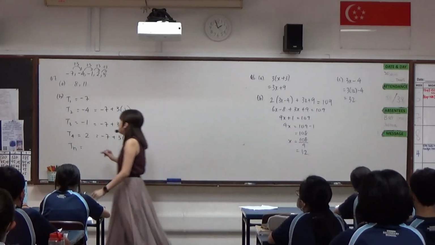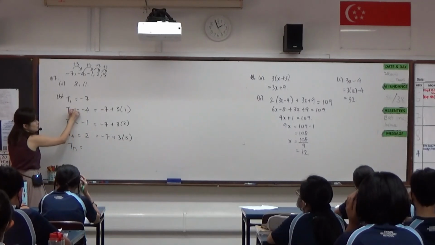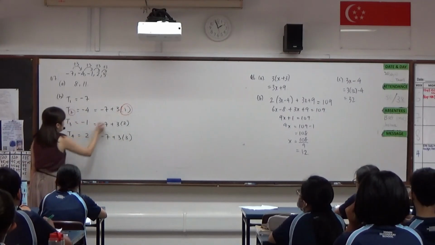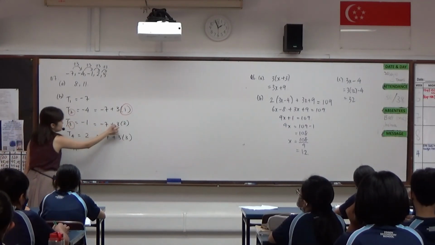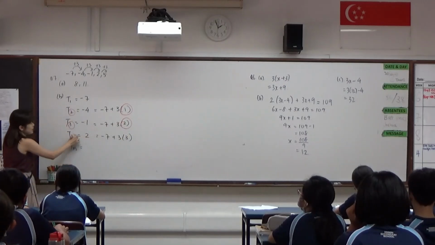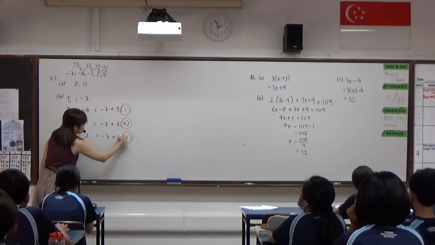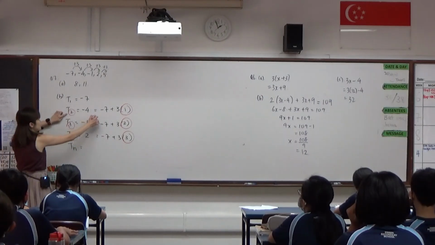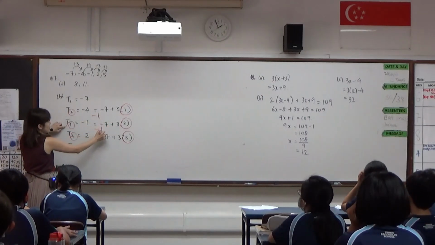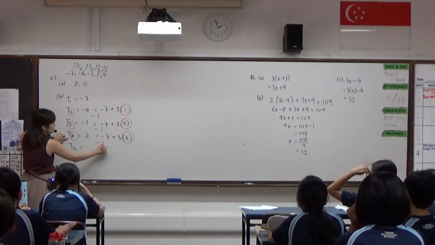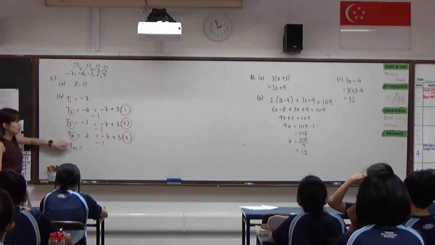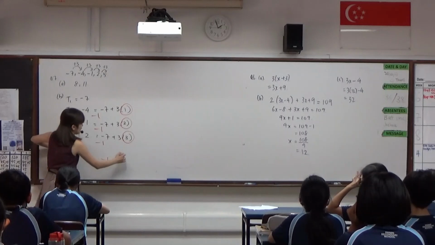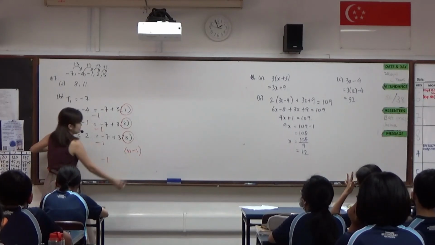Okay, when the number here is 2, the number here is 1. When the number here is 3, the number here is 2. Number here is 4, number here is 3. So it is always a difference of 1. So 2 minus 1, I'll get 1. 3 minus 1, I'll get 2. 4 minus 1, I'll get 3. So naturally, when it is n, I will minus 1 and I'll have n minus 1 over here.